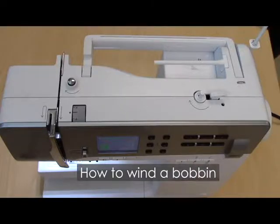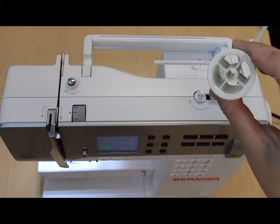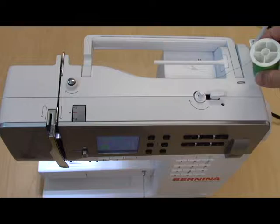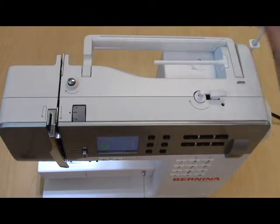Today I'm going to show you how to wind a bobbin. This is on a Bernina B330 sewing machine. First step is you're going to place your spool of thread on the spool holder, making sure that you're placing the circular part of the spool of thread on the holder.